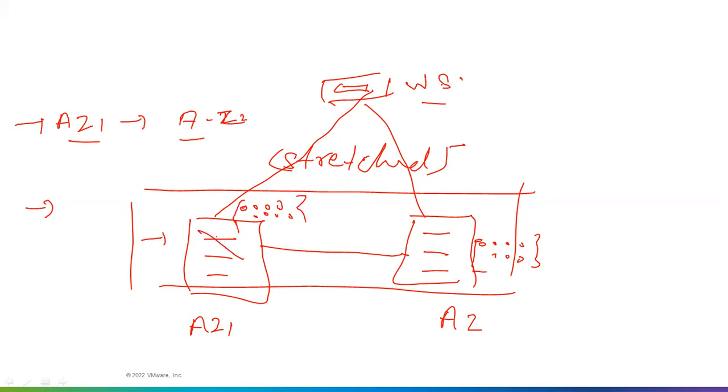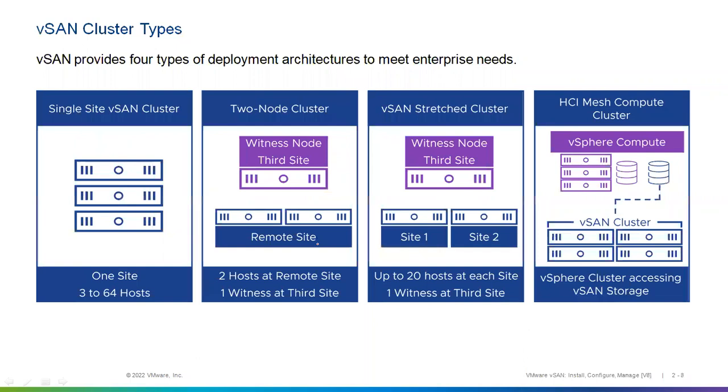If this side goes down, then the VMs running here will automatically be restarted on the secondary side. I don't need to make another disaster recovery solution. So it's vice versa. I can use it in active-standby. Anyway, that all depends upon the design decision and the customer requirement. So this is another scenario.